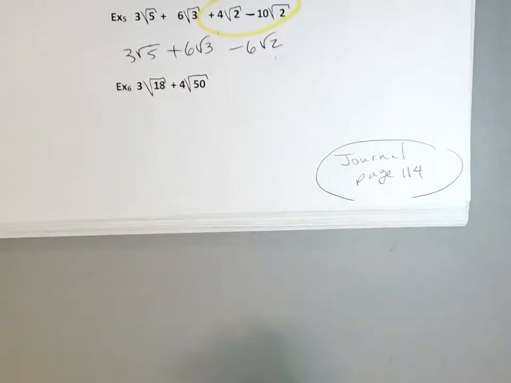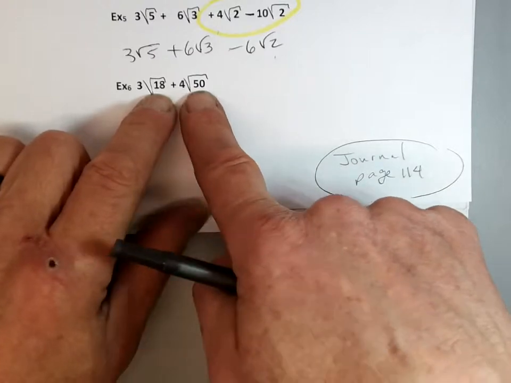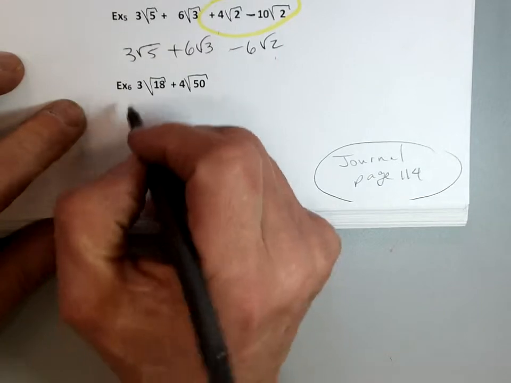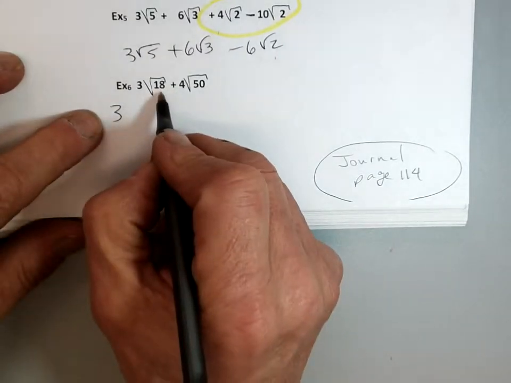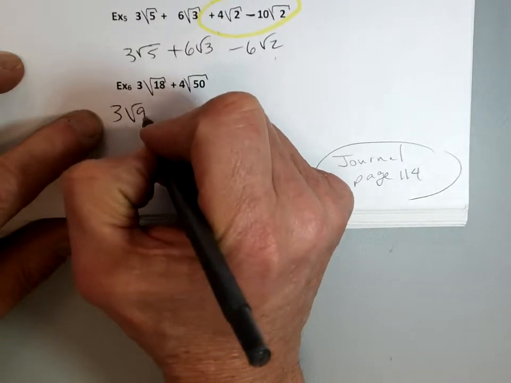Now, first, when I look at 6, I think to myself, well, I'm done. I can't add them because they're different, right? But maybe I can add them. Maybe I can make them the same if I reduce them, right? So let's reduce them. Now, what do you know about 18? What times what makes 18? 9 and 2. Awesome. Square root of 9, square root of 2.